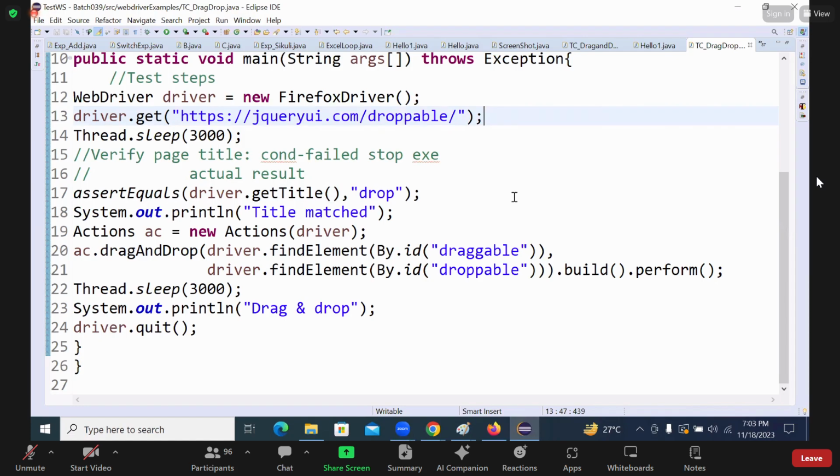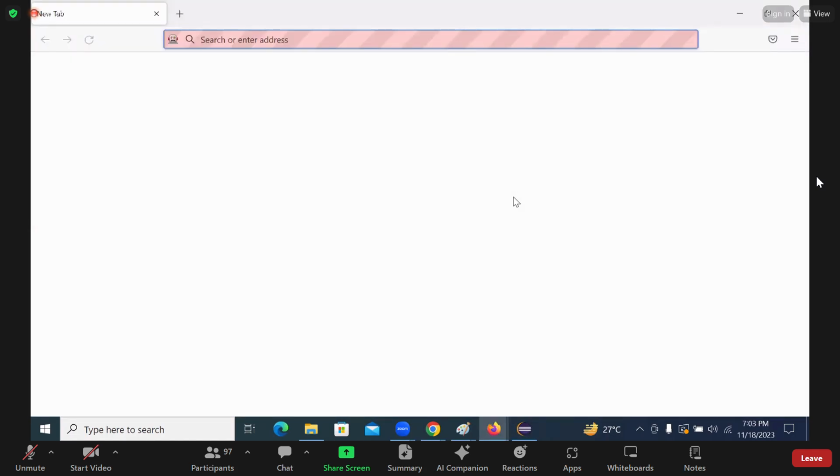Let's see whether it has stopped that particular execution or not. Launching the browser, entering the URL.